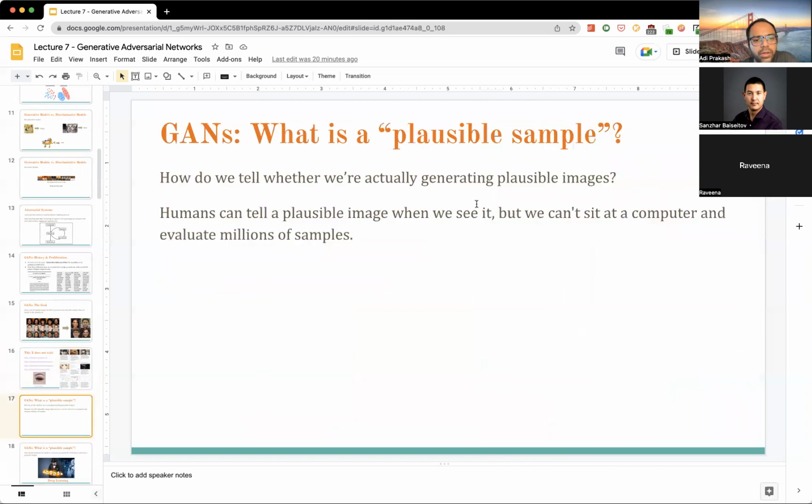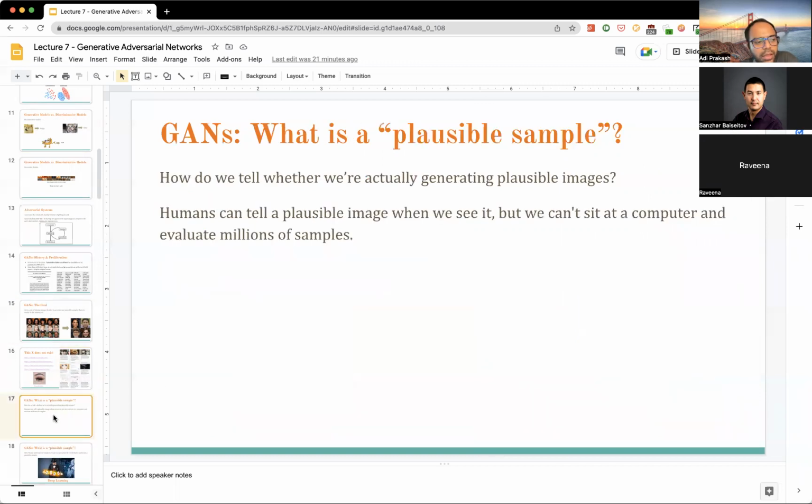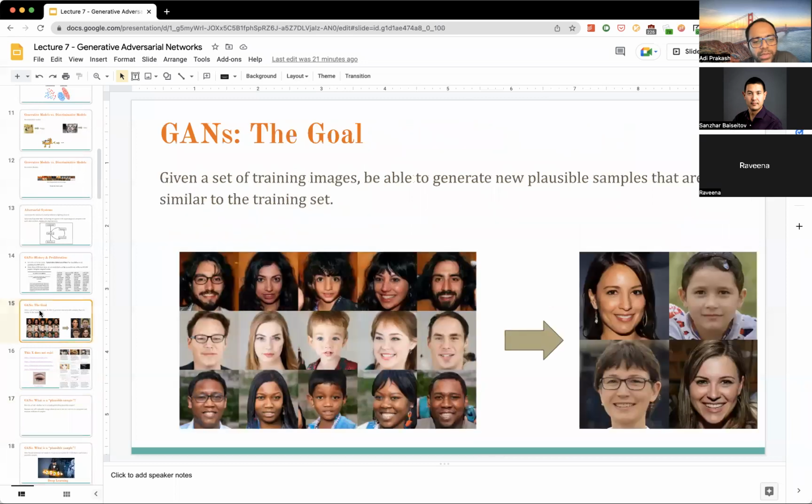Okay, now, what I said, the goal is to make images that look like this data set, or what you call plausible examples, right? Plausible samples. How do we know? Even when we looked at this set of images, probably we said, oh yeah, these are faces, okay, maybe they are the same data set, right? But if I were to give you another set of faces, and something is off, you as a human would be able to look at it and catch it.